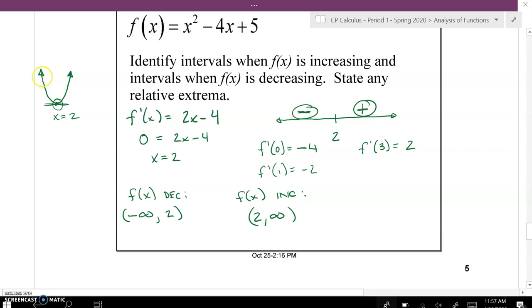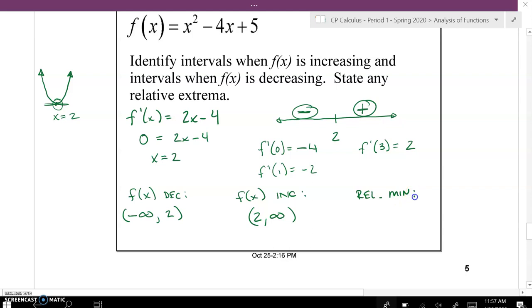So again, looking over here at our rudimentary diagram, I'm coming down, I hit my relative min in this case because I'm going from decreasing to increasing. Decreasing to increasing. Think about it in those terms. And that chart that was in the previous video, you can always refer back to that as well in these notes. If I'm going from decreasing to increasing, I'm going to be at a relative min. So in that case, I would identify this as a relative min.